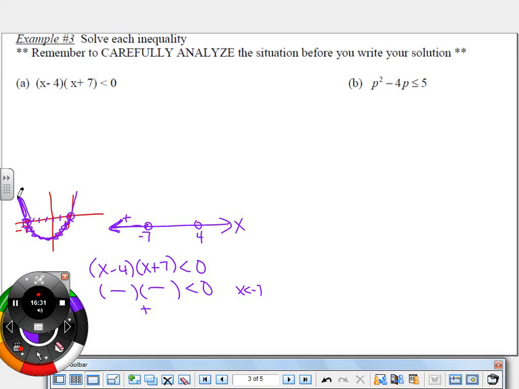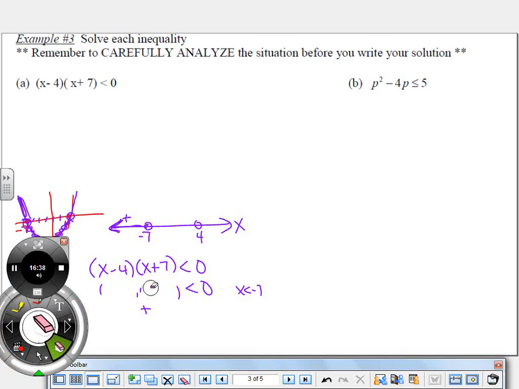All right, let's say I plug in a number between negative 7 and 4. I'm trying a number between negative 7 and 4. Okay? You don't even have to know exactly what the number is, and you should still know whether it's negative or positive. If you're plugging in here a number between negative 7 and 4, and you're subtracting 4 from it, will it be negative or positive? It's either a negative number and you're subtracting 4 from it, or it's a number still smaller than 4 and you're subtracting 4 from it. Negative or positive? Negative. What if you take a number between negative 7 and 4 and you add 7 to it? Positive. And then when they multiply, they will make a negative value.